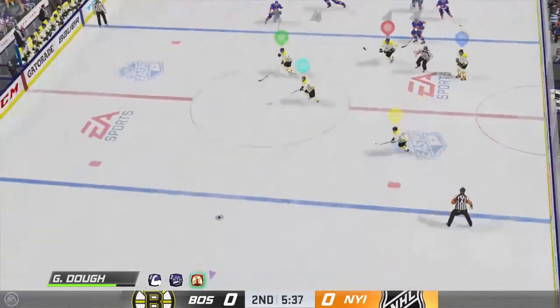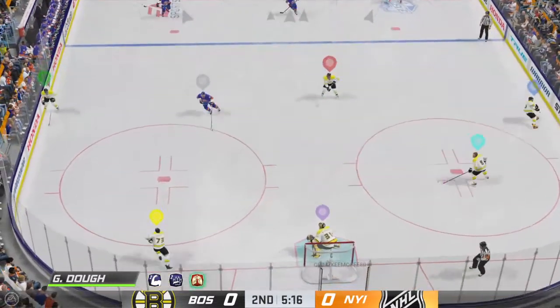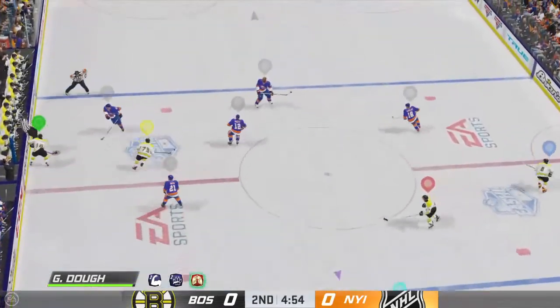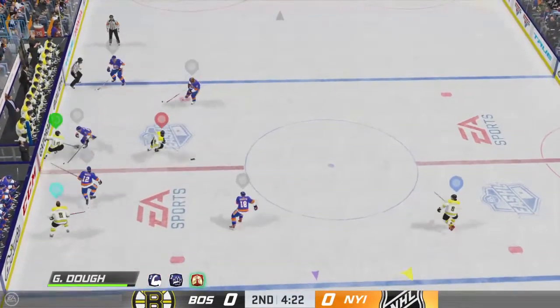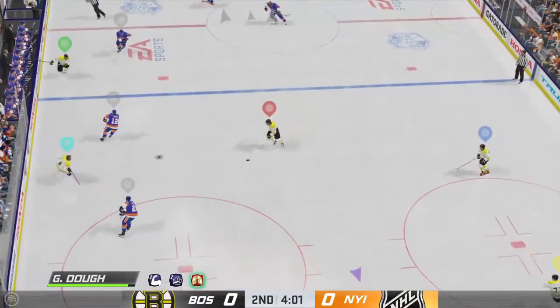Puck is dropped and play resumes. Picks up the puck in his own end. And he gets the puck right back. Moves it to Green. And now it's over to Ma. Great positioning by the defender. Vancouver's got a hold of it along the wall. Taken along the wall by Ovechkin.